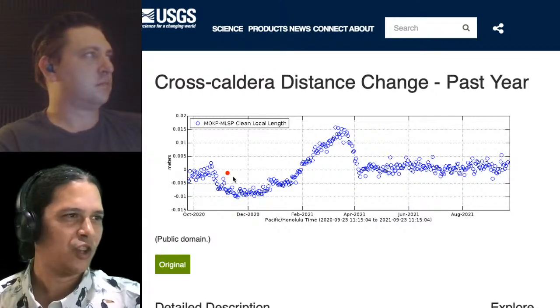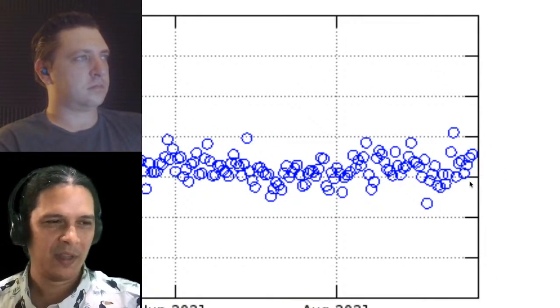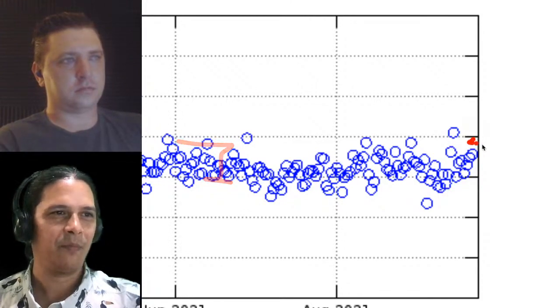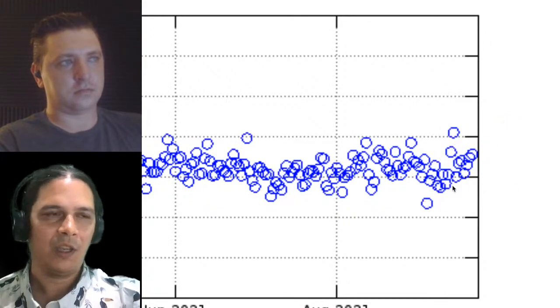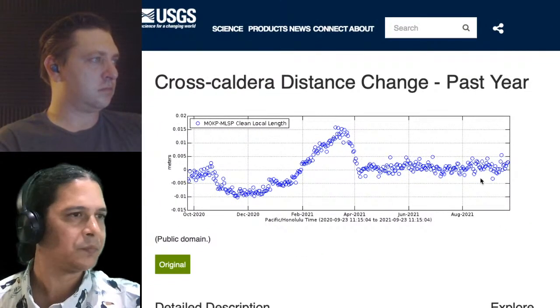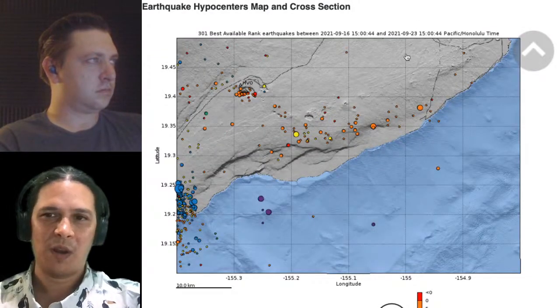So really not a whole lot of change in Mauna Loa, and if we were to zoom in and try to microanalyze here, maybe we can see there's a trend going up, but it's done this kind of thing before, and as long as it stays within this range of wiggle that it's been doing, I have to see it rise above that and keep going to believe it's actually a real trend. So it's still within the noise is how I would see it myself right now, considering what we've seen for the last 6 months or so. So that's Mauna Loa, and we'll switch right over to Kilauea.